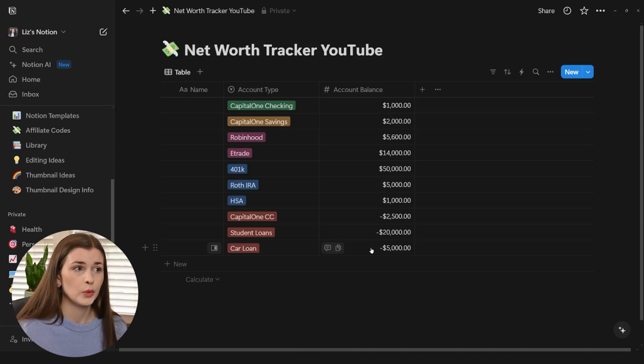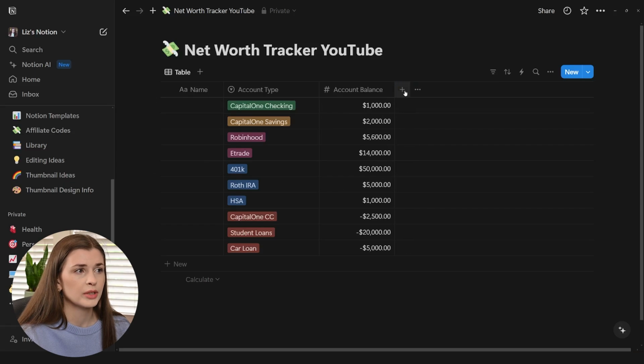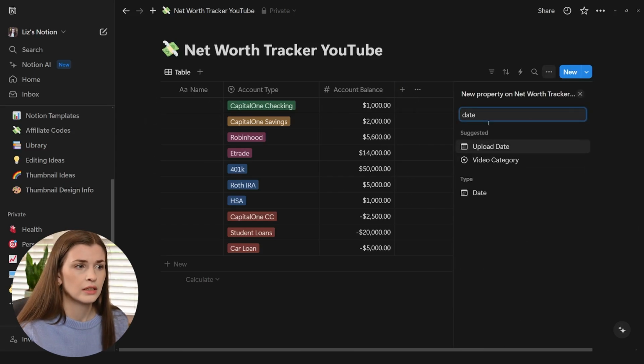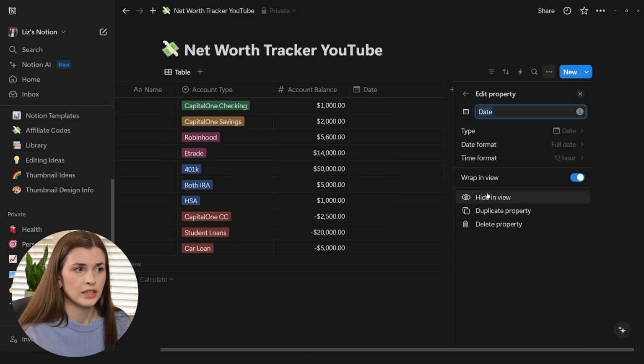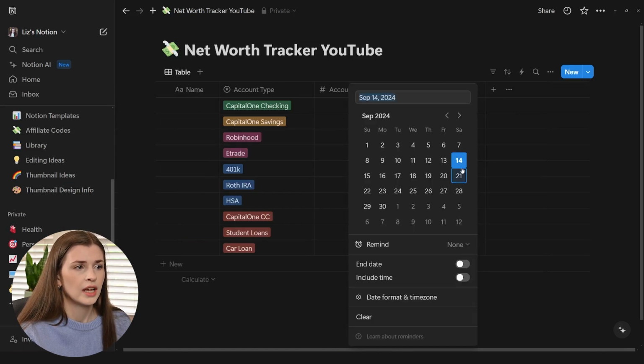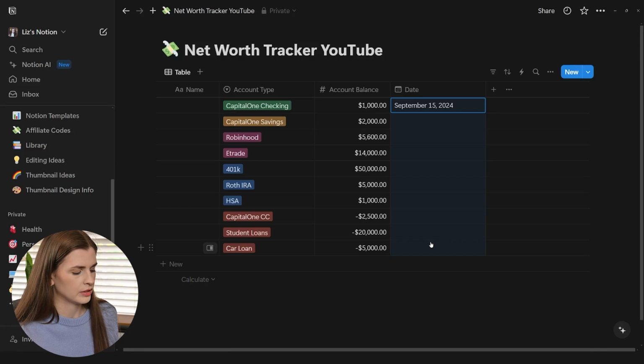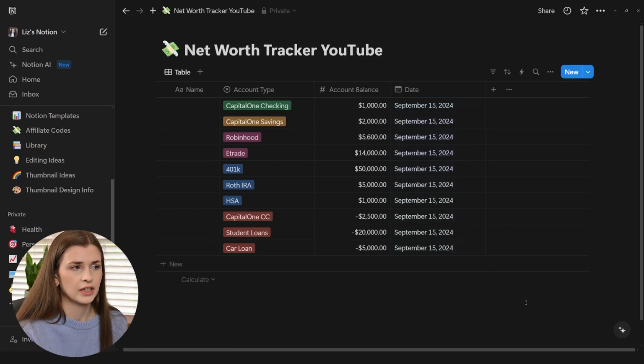And speaking of dates, we do need a date property. So what we're going to do is move this over a little bit and then click this plus, and we're going to add a date field. So again, you just type date, and here's the type, date. You can change the formatting and all that, but we really don't need anything fancy, so I'm just going to keep it as is. And then you're going to do like the 15th, right? And if you want to pull down something, you can just highlight and then press Control D, and it kind of fills it out. It's just like an Excel spreadsheet, essentially.